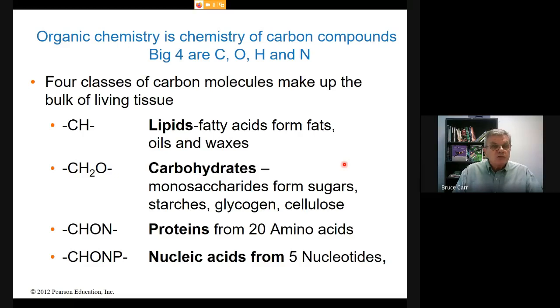I'm going to go down this list by talking about first carbon. Carbon is the central molecule because it can form so many bonds. There's not, by weight, that much carbon in our body, but it's forming the backbone of all organic molecules because, here it is, carbon can form 4 strong covalent bonds per atom. So here's a nucleus of a carbon, and it's bonded to a carbon on one side and a carbon on the other side, but it still has 2 bonds.